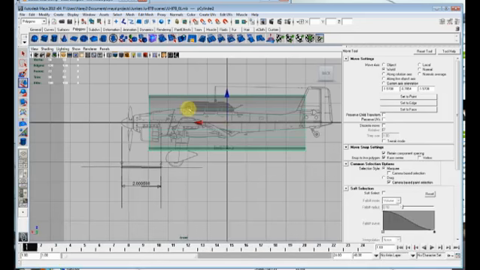Alt keys. Oh, and if you need to move the object, W is move, E is rotate, and R is scale.